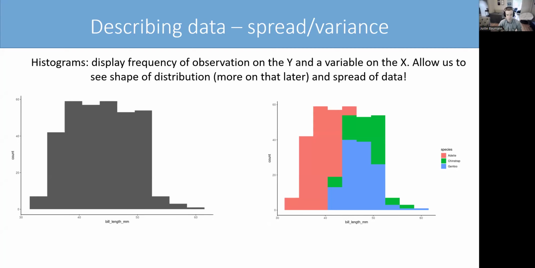A little bit of moving on to our next concept here, describing data. So we're thinking a little bit about spread and variance. So here is an example that I built in R. It's pretty straightforward. We can make it ourselves here, and we might even do that in class. We're thinking about the idea of spread and variance.